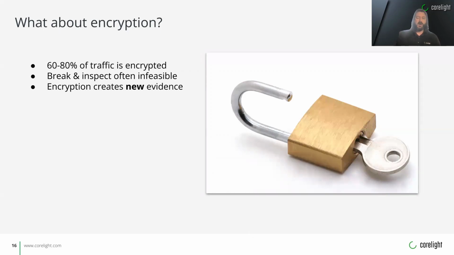However, that's often not feasible to break and inspect. There are restrictions in terms of legal, privacy, technical, complexity, cost, and other reasons. So for a lot of the organizations we work with, that's just a non-starter. What's interesting is that the use of encryption actually creates new evidence that security teams can use to understand and analyze these connections, even without decrypting, even without breaking and inspecting.